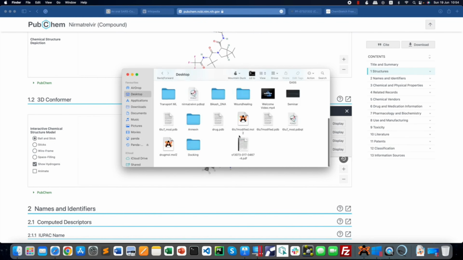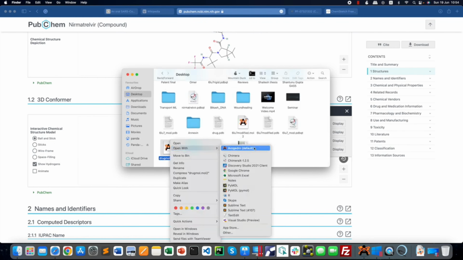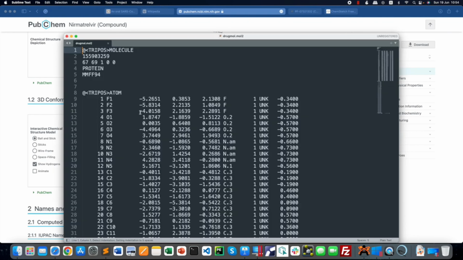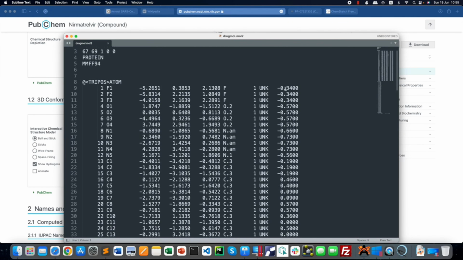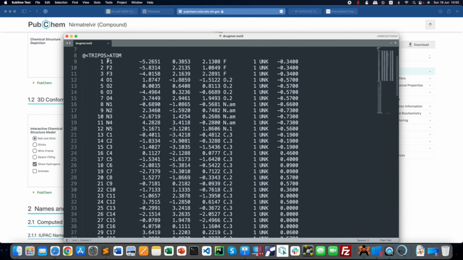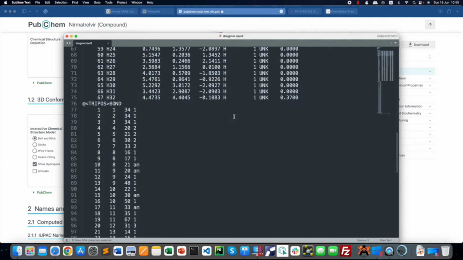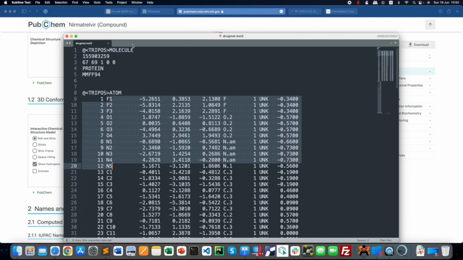So if you go to the desktop, yes, you have the information over here. This is the mol2 file, in which you can see the charges associated with it. These are the atom numbers, names, the coordinates, and the naming convention of the mol2 file. And this is how the mol2 file looks.